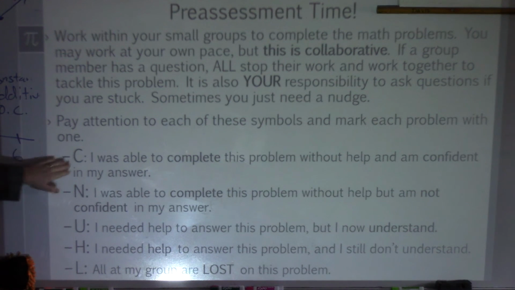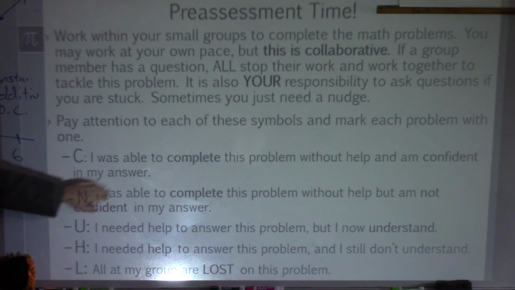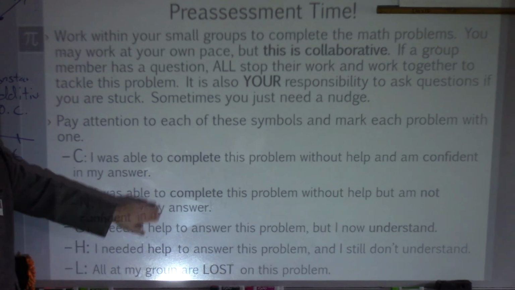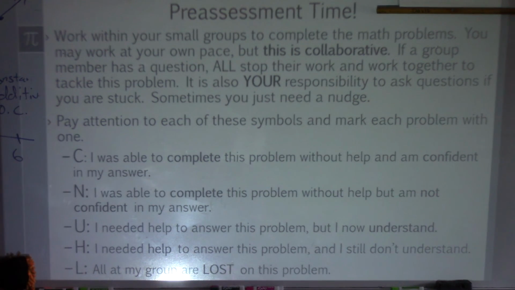If you put a C, you're able to complete this problem without help and you're confident in your answer. In I, I was able to complete this problem without help, but I am not confident in my answer. That tells me how comfortable you are with the concept, right? Or, hey, I needed help to answer this problem, but I now understand. Maybe you talked to the people in your group, but you now understand what's going on. Okay, cool, let me know that. Or maybe in H, I needed help, and I still don't understand. That's, hey, I still need help, Mr. Kinney. And then finally in L, all in my group are lost on this problem.